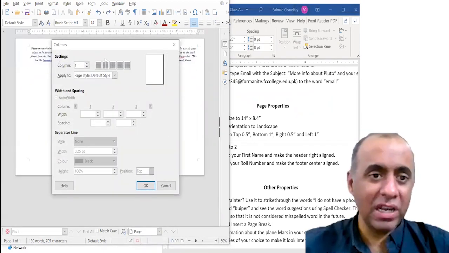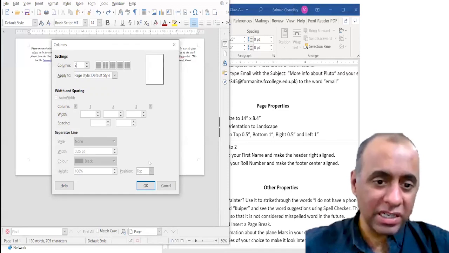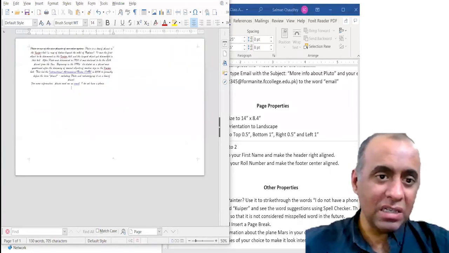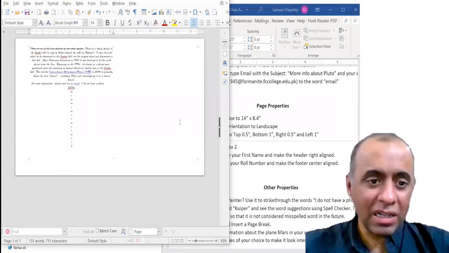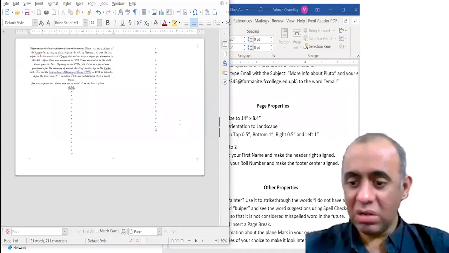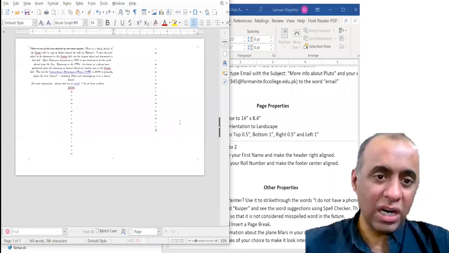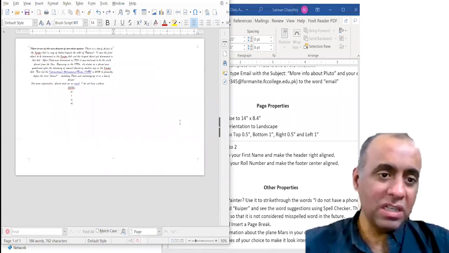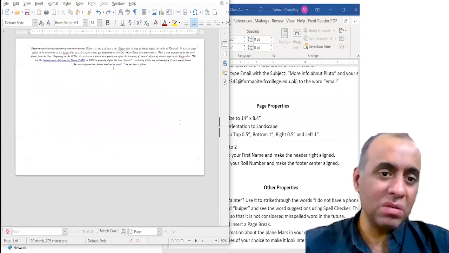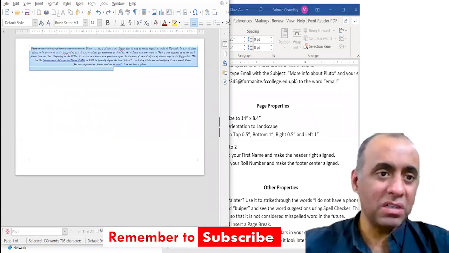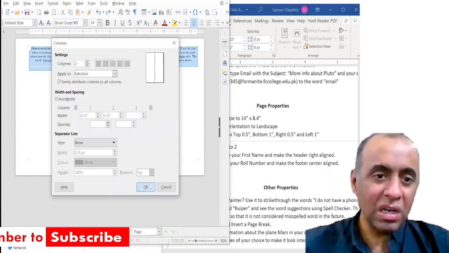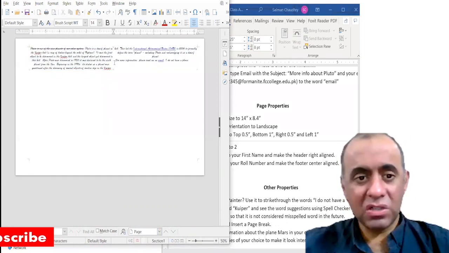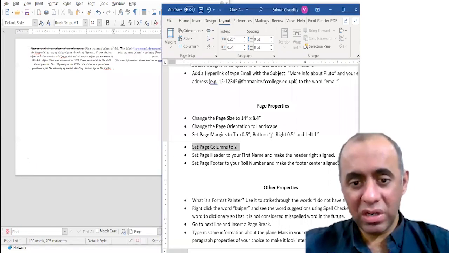What would have happened if I had inserted the 2 columns without selecting the text? Now you can see that all of the page is divided into 2 columns, and until the first column is filled, we cannot go to the second column. So now these are 2 columns. Either of the options is fine. You can select the text and insert columns. I think it would actually be a bit better to insert the 2 columns after selecting the text, so that we are able to use the 2 columns to span our given text.